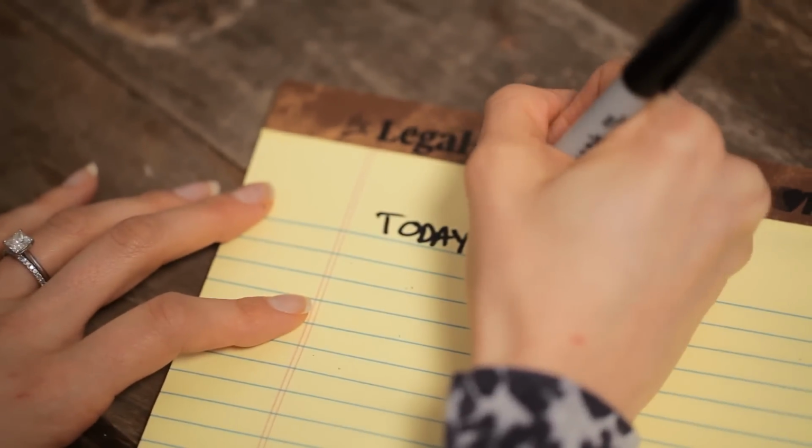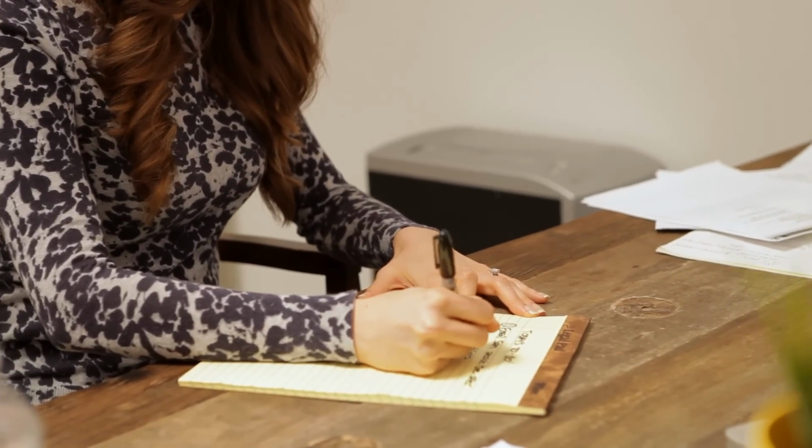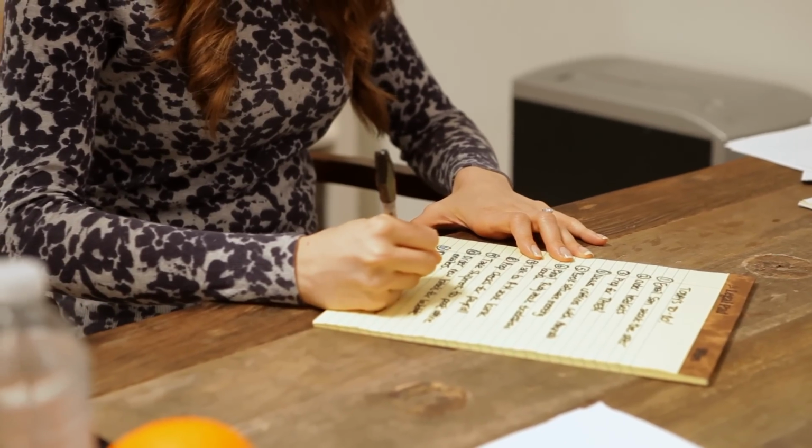First, it can be so hard to keep track of everything that I have to do in a day. So what I do to combat this is I create a to-do list. I know it sounds really simple, but honestly, it works. And all you need is a good app on your smartphone or a pen and paper. I keep track of all the phone calls and emails, things I have to do, places I have to go, and man, does it ever boost my productivity.